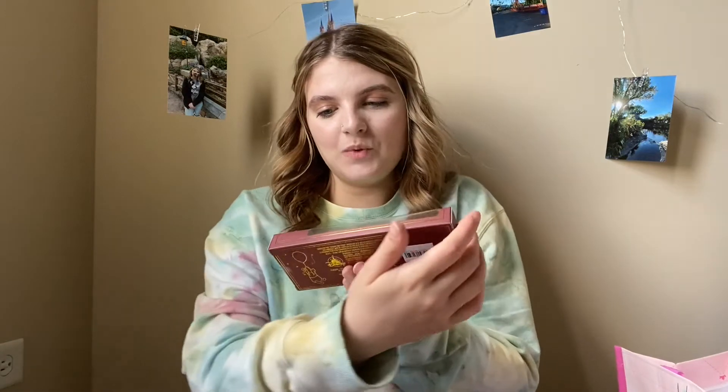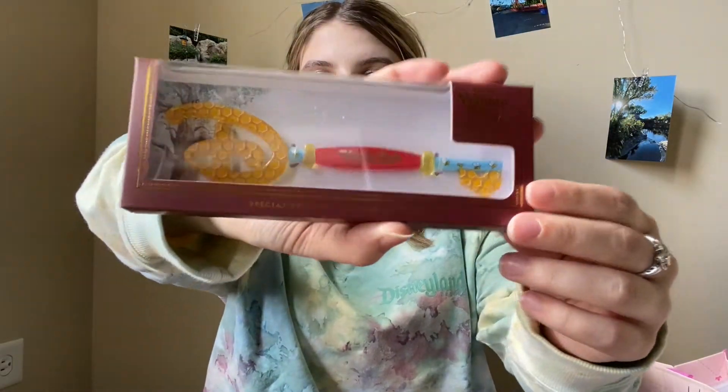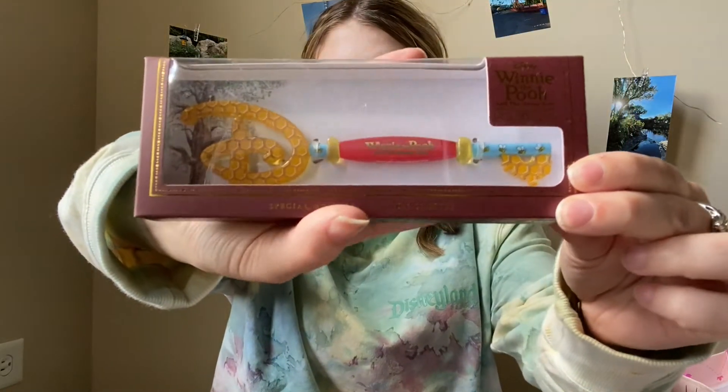Oh, I have one more thing after that. I did get these Wishables — I'll open these at the end. I tried feeling them; I was going to get four of them, but I wasn't confident there was a full set, so I just opted into getting two. My last item — for real this time — is this Winnie the Pooh 55th anniversary special edition key. I'm not huge into the keys, but I have a pretty good obsession with Winnie the Pooh — it is like one of my favorite movies. Here is the back. The key was $12.99.